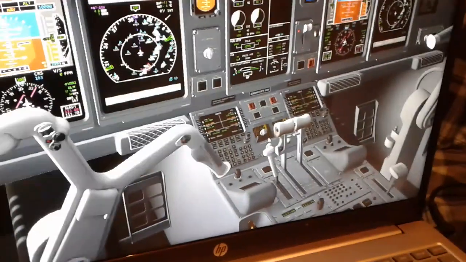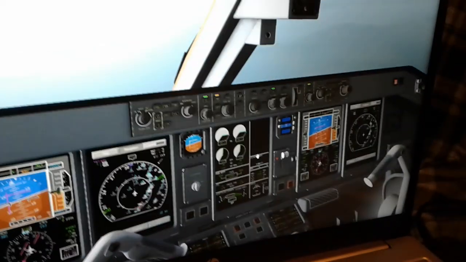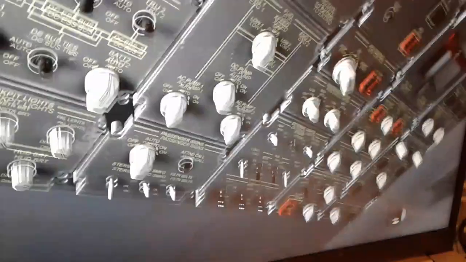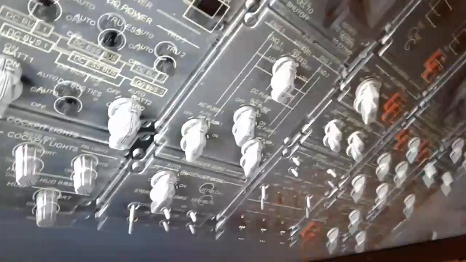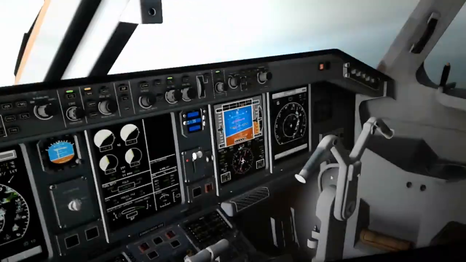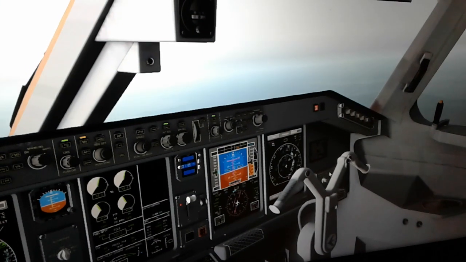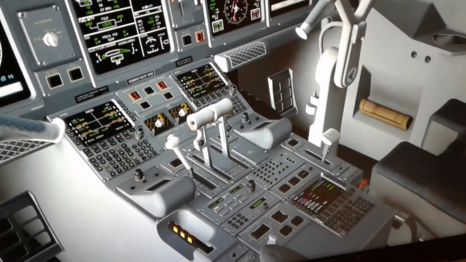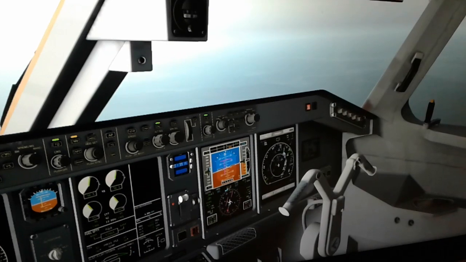You see the engine mode changed to approach mode. That's why there was this sound. Approach idle, I guess. And we're gonna use flaps same as in the landing.